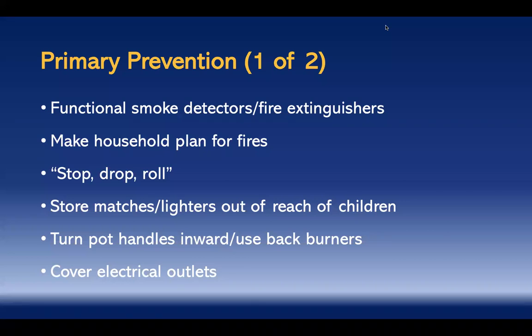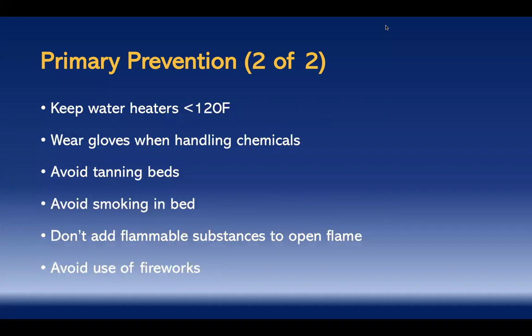covering electrical outlets so little hands don't stick things like knives and metal objects into electrical sockets, keeping water heaters less than 120 degrees to prevent scald burns, wearing gloves when handling chemicals, avoiding tanning beds, avoiding smoking in bed, don't light flammable substances to an open flame. So in other words, don't be pouring lighter fluid onto a charcoal grill, and avoid the use of fireworks. So if we can prevent burns from happening, it's going to be a lot easier than treating it.